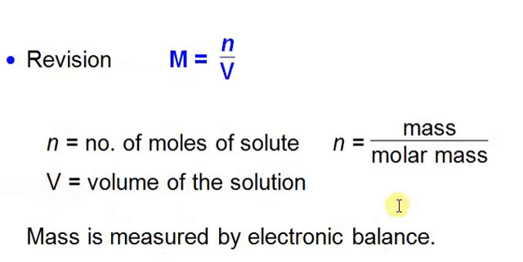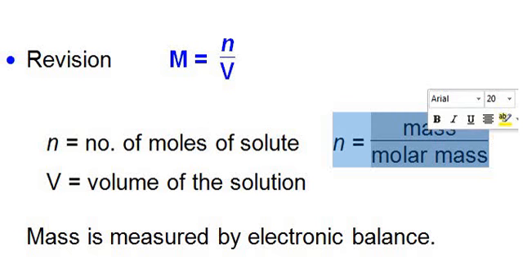Now let's do a revision. The molarity of a solution is equal to the number of mole divided by the volume, and the volume of solution is measured in decimeter cube, dm cube. And how to find the number of mole? You may use this formula. The number of mole is equal to the mass divided by the molar mass.